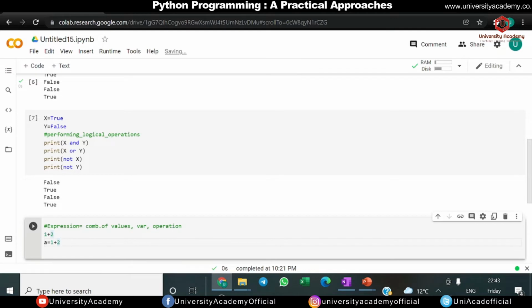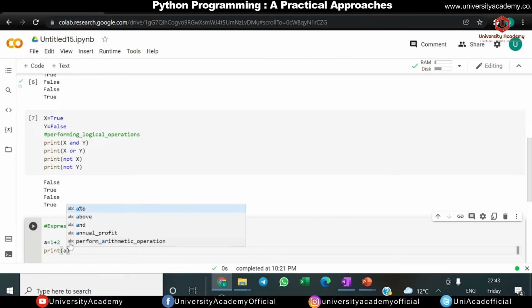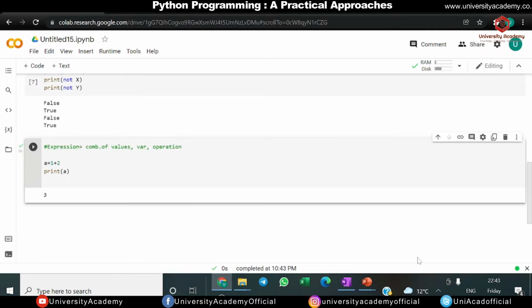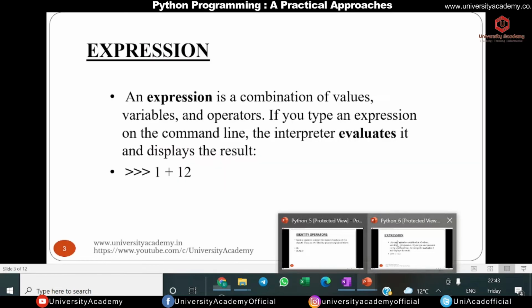If we want to print that expression, we just say print a. It will give us the output of the expression, which is 3. So expression is a combination of values, variables, and operators. Let's move forward.